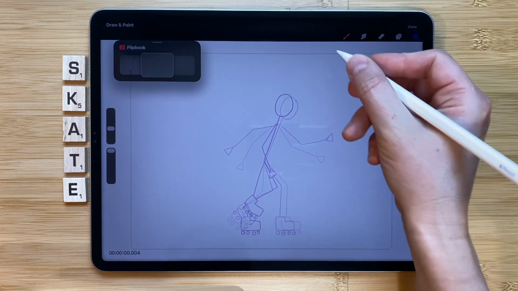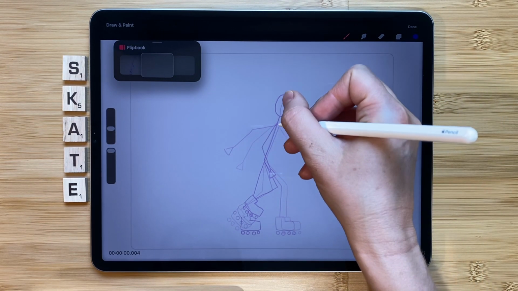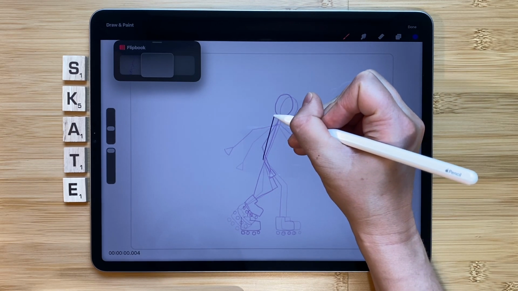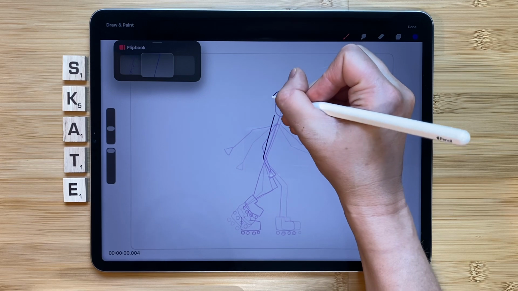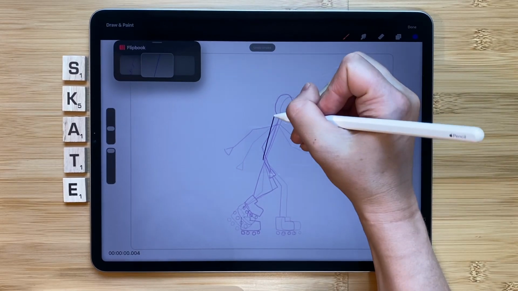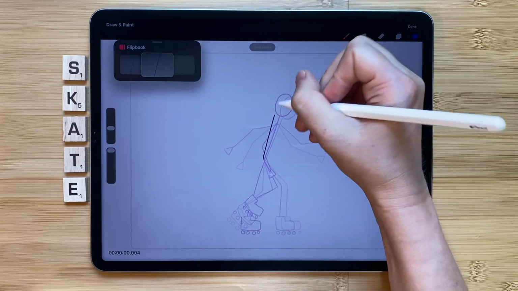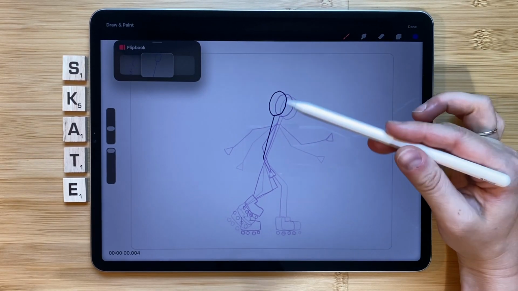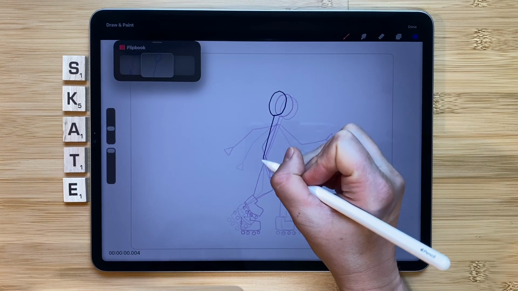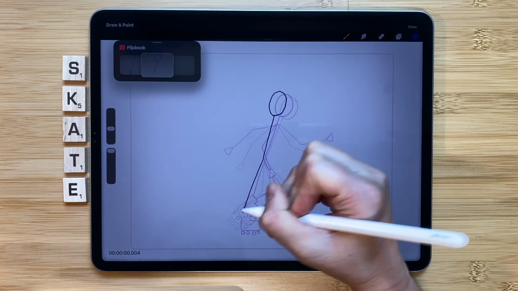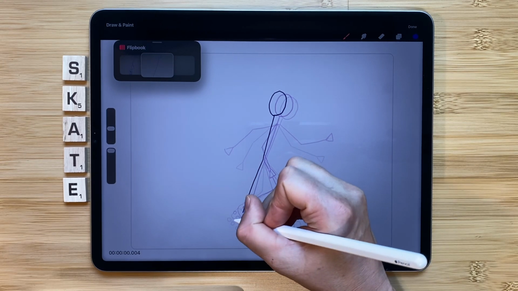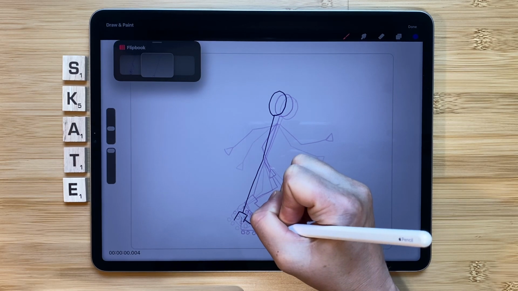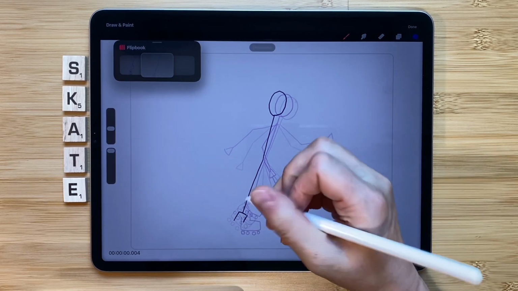Now we're going to call this one the highest point. So put your line further back and a little further up, and the oval too. Should be right about here anyway. Now this line for the skate that's on the ground, we're going to tilt that up a little bit this time. So it's going to be like on its tippy toe, on the tiptoe of the skate.